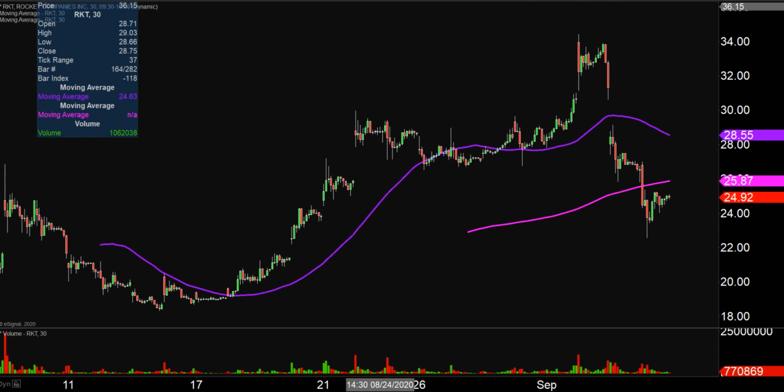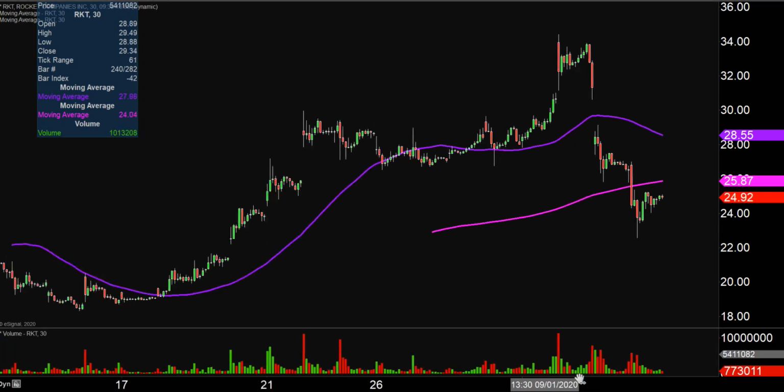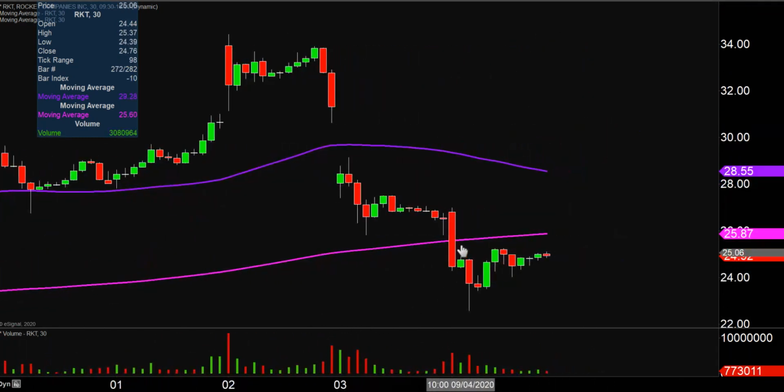I probably wouldn't put up much of an argument there, mainly because the big dynamic that occurred today was that the price has now broken down below that pink line there, which on my chart denotes the very famous 200-period moving average. Even if you have a very surface-deep understanding of charts, I'm sure you've heard of that 200-period moving average, and you know that, assuming you're long, assuming you're bullish, that's one of those levels you want to see the price stay above, because that does still imply that the overarching trend is still bullish.